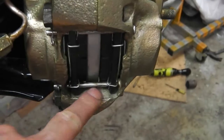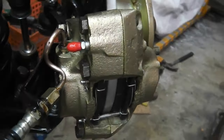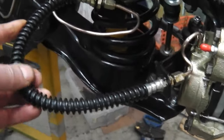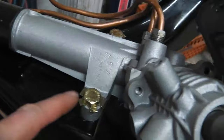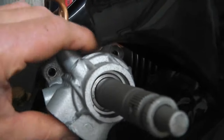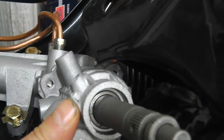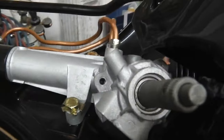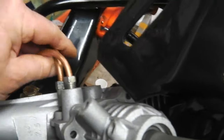But they're nicely greased up, the pins and the clevis pins and everything are on. Our bleed nipples are fitted there, ready to go. Here's our flexi hoses, nice new ones there. Got the rack bolted down. We've got our securing tabs on the rack, ready to go. We're just waiting for some galvanized nuts and bolts and some new seals for our lovely power steering setup. These power steering pipes were hand formed.